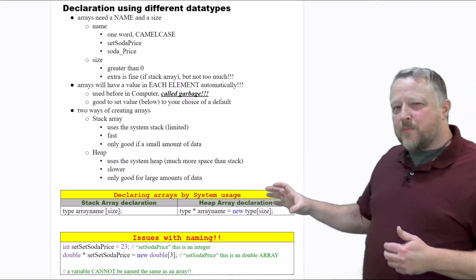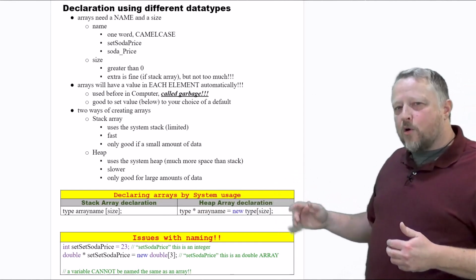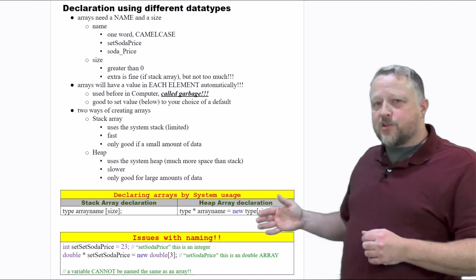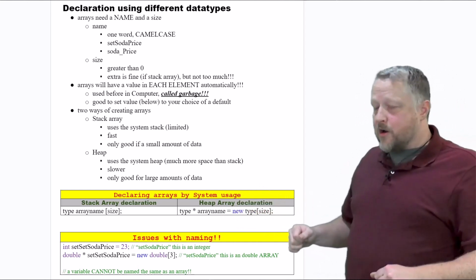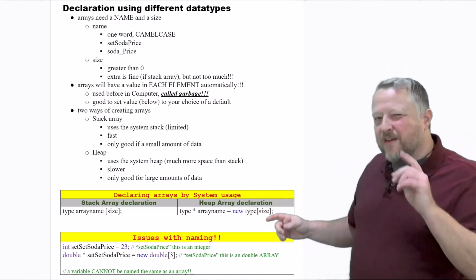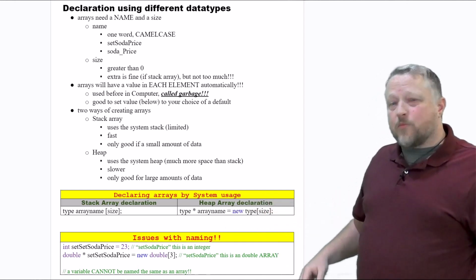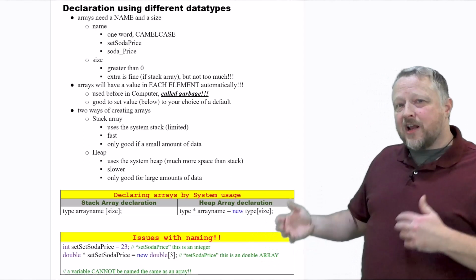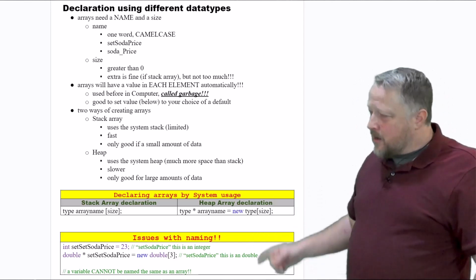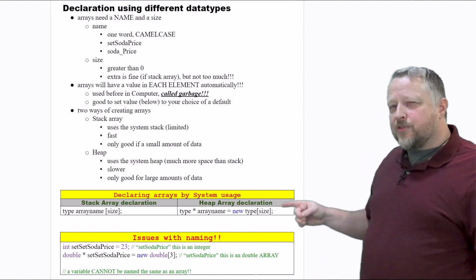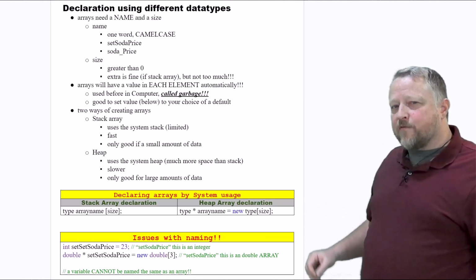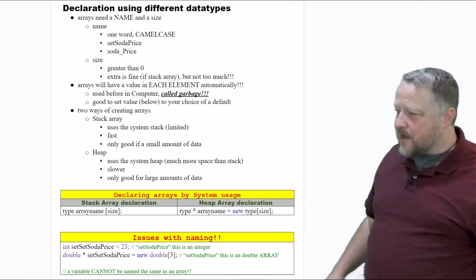So you're going to see me use these off and on, but notice the difference between the 2 and how they're set up. Now, here's the good news. Except for one item, after I've created them, the code for both of them on accessing, getting, and setting values in it are exactly the same. But this one's going to have one thing at the end that we have to be very careful about, so keep an eye on that, just a heads up.